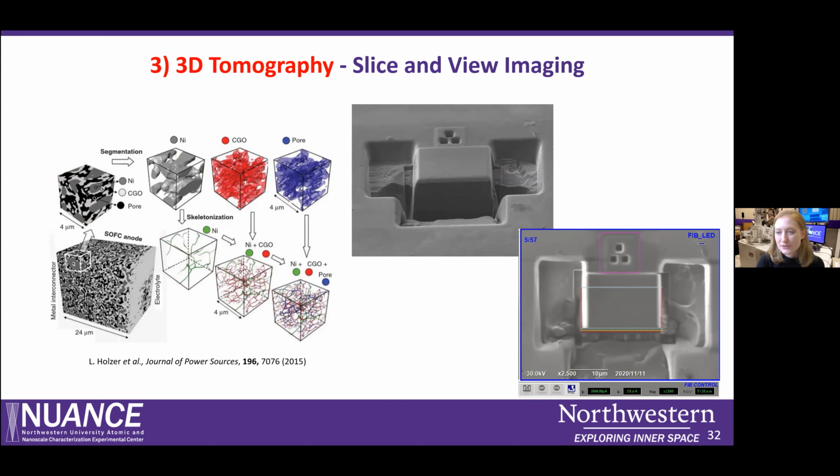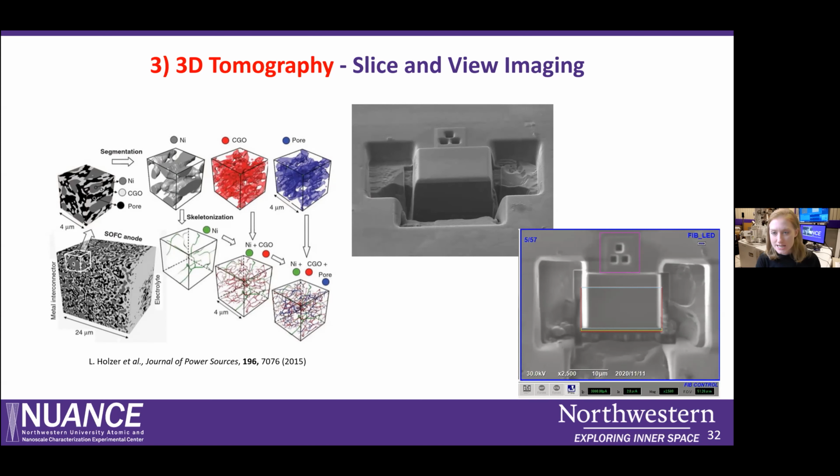That marker is very useful to help correct for any drifting that you experience while performing this analysis. That is an issue commonly seen in FIB and our other FIBs. If you're doing a really long slice and view experiment, which can take several hours or even a day to get a full data set, you want to avoid the drifting. Otherwise, it will completely destroy your data set.